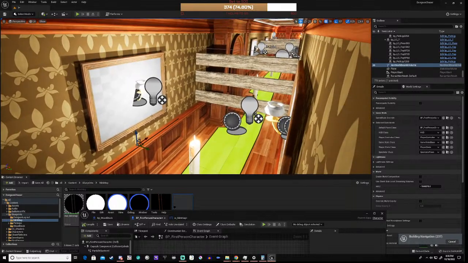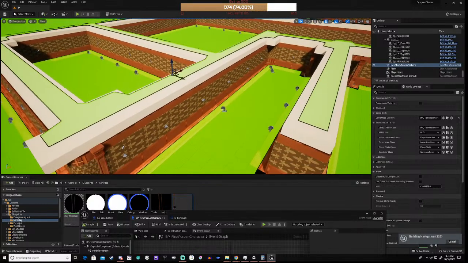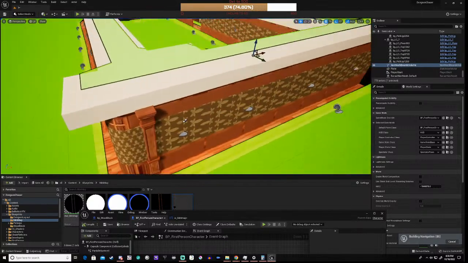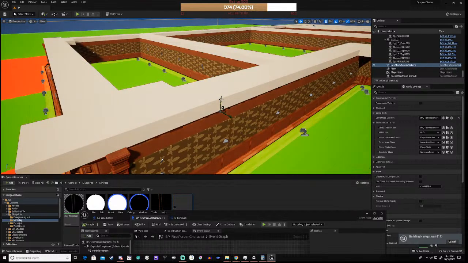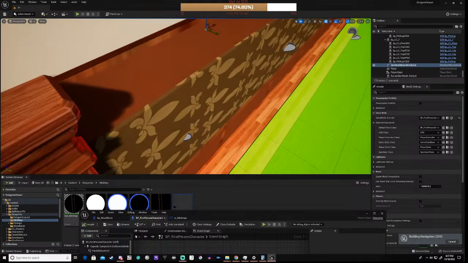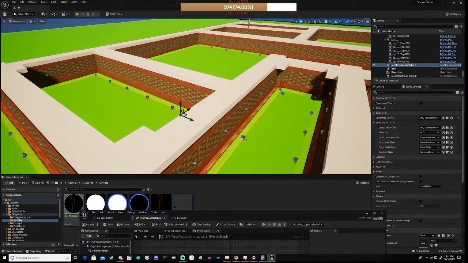Right, and that gives us our nav mesh back. Right. So that should be us. Yep. Okay.